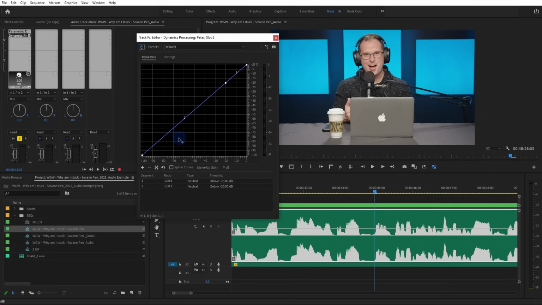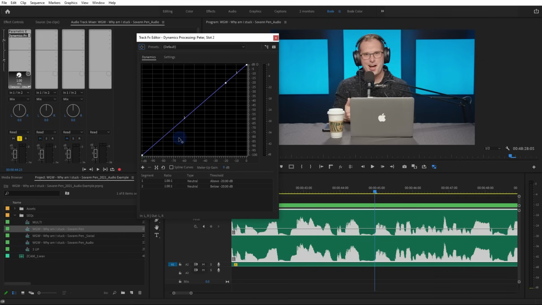And I also like to use a compressor, or more specifically, a dynamics processor, to take things like the breath noises in between his words like this. To go. And I like to use a dynamics processor to push those down. And the reason why I use multiple compressors is I can't use one to do both.